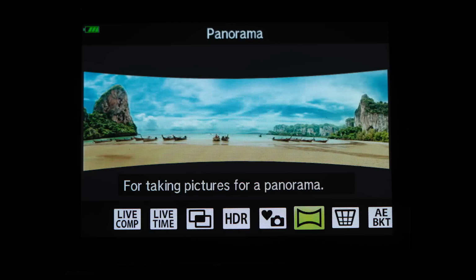Both of these cameras have a panorama mode, which is kind of nice, but the funny thing is that the camera does not make the panorama. It doesn't stitch the pictures like some other cameras can, and maybe your phone can do this panning thing and stitch the photograph together. You need to go to either Lightroom or Photoshop or any other image manipulation software and do that in post.